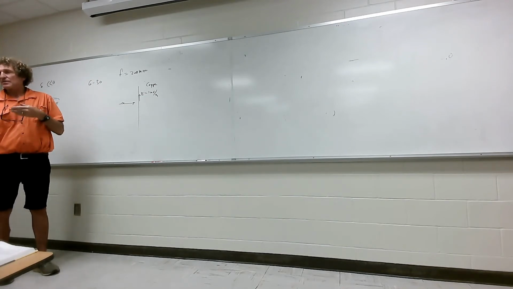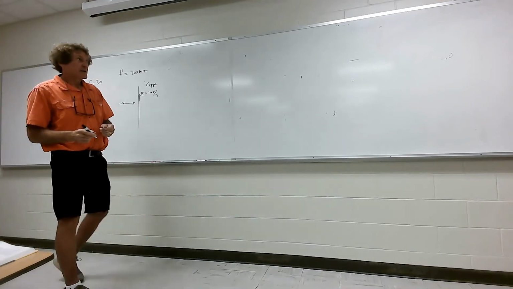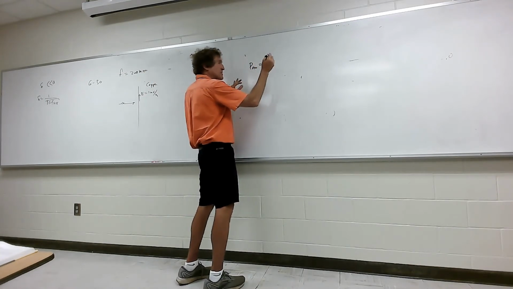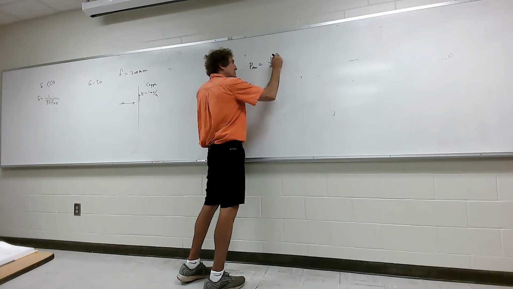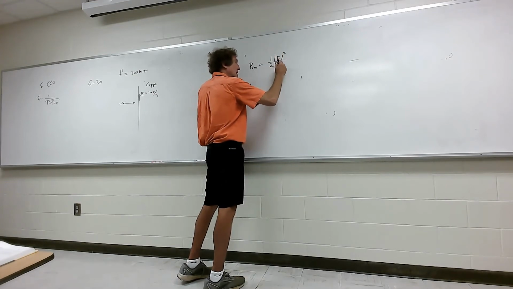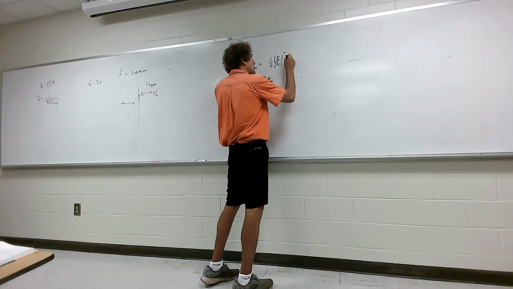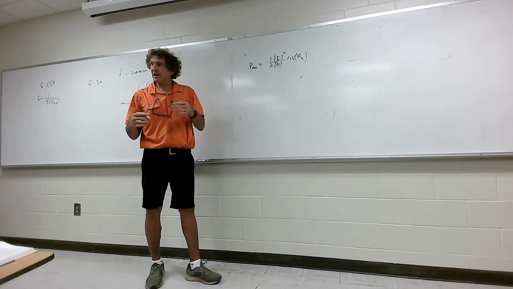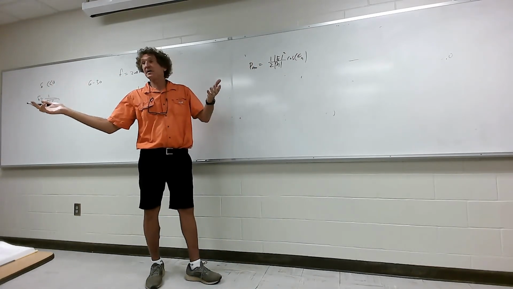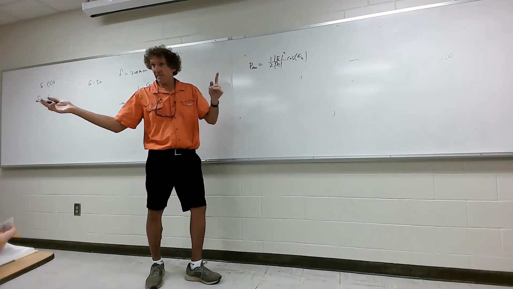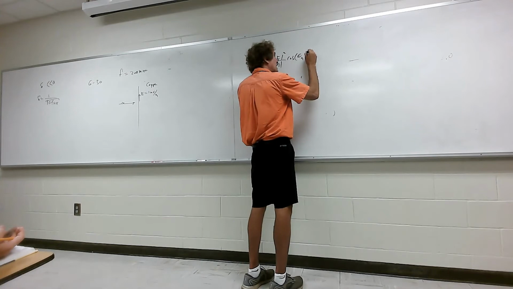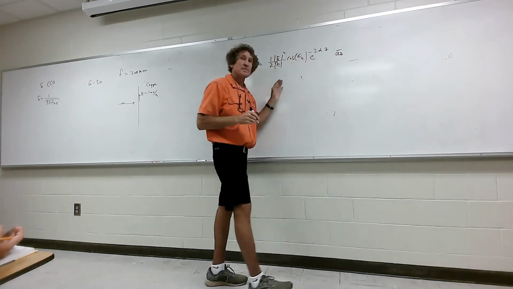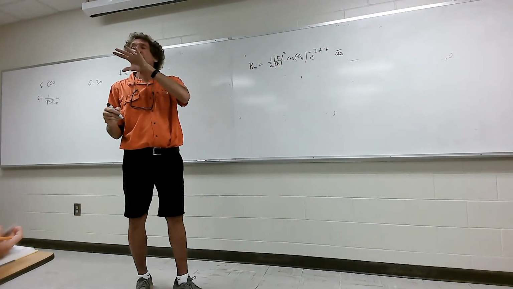Now we go back to the power equation. Remember when we did power, we said the average, and this is going to be average power. Average power is going to be 1/2 times the magnitude of the E field squared over the magnitude of eta, times the cosine of the angle associated with eta. Remember for that last one, I made it the fictitious pi over 20? In a good conductor, that angle is 45 degrees. Then it's times e to the minus 2 alpha z, in the az direction, by the way.